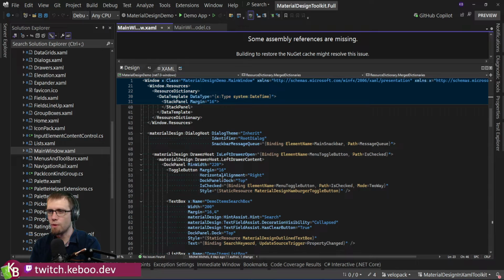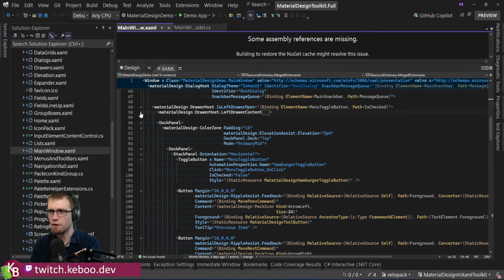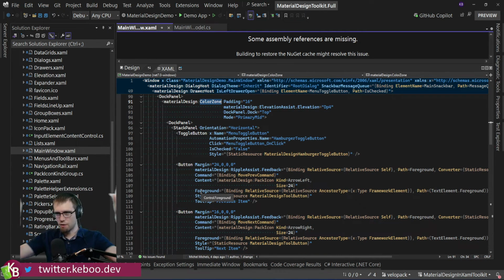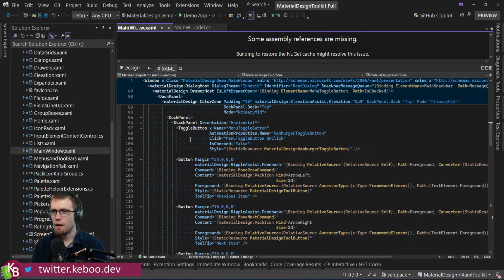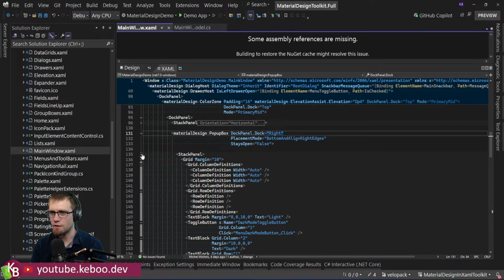Okay, so main window, we want to go and find that little bar. So that's our left drawer content. Okay, so here's our main color zone. So that's the colored bar along the top, right? And then we've got a dock panel, and then that stack panel goes there. This is the pop-up box that is on the right.